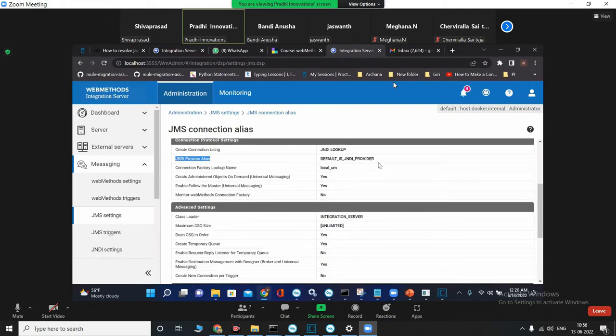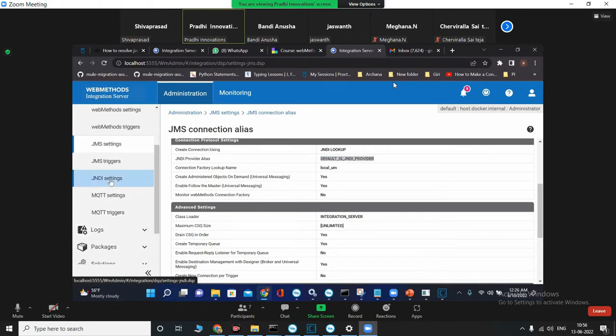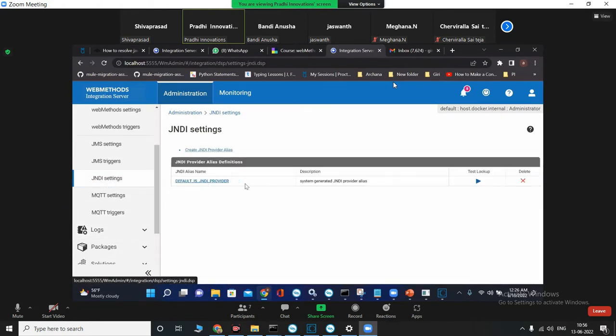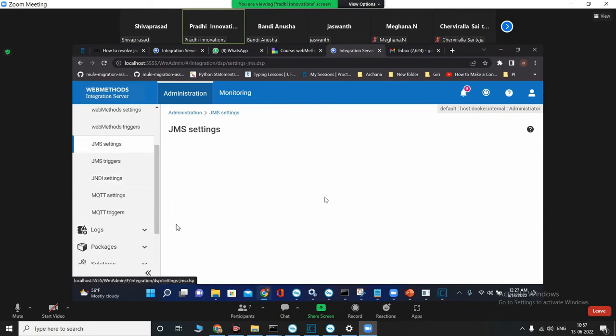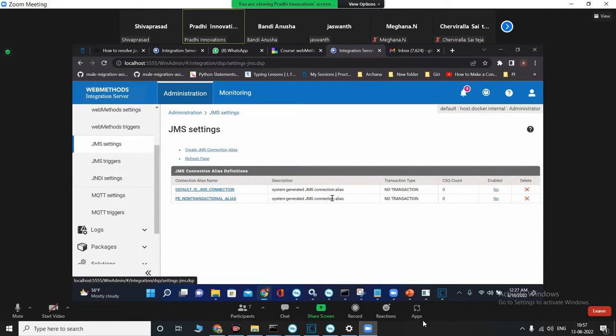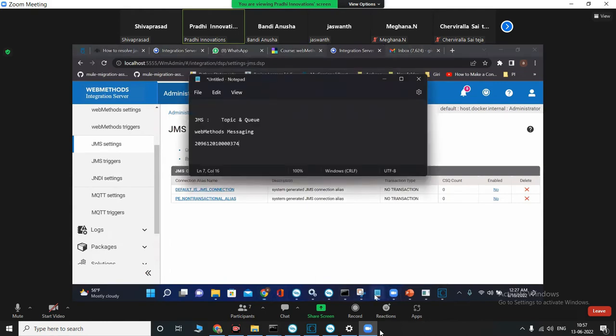The JNDI provider alias is this one, created under JNDI settings. If you see JNDI settings, the default IS JNDI provider is here. Now we'll not go into detail about JNDI. Now what we will do is publish a message.